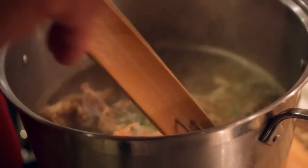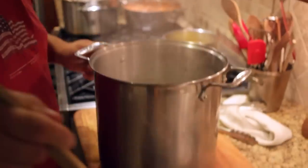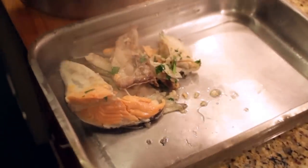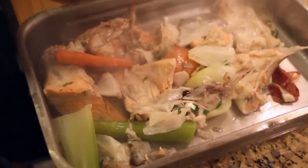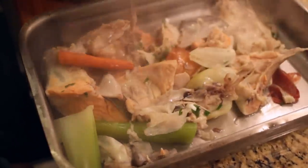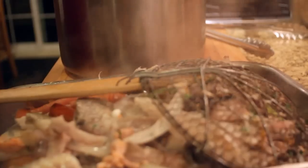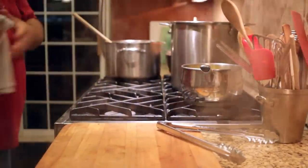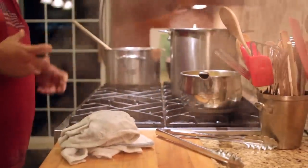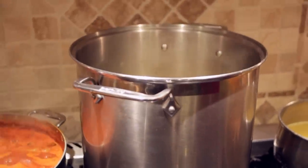So it's been about 20 minutes here and I want to get the fish heads out of the stock. I'm going to scoop all of that. You see that they are kind of falling apart, which is totally fine because I'm going to go through it and just get the best bits out of it. The vegetables in there, I'm going to discard. I'm going to return the pot to the stove and further reduce this to intensify all the flavors. I'll taste here and there until I get the taste that I am expecting.